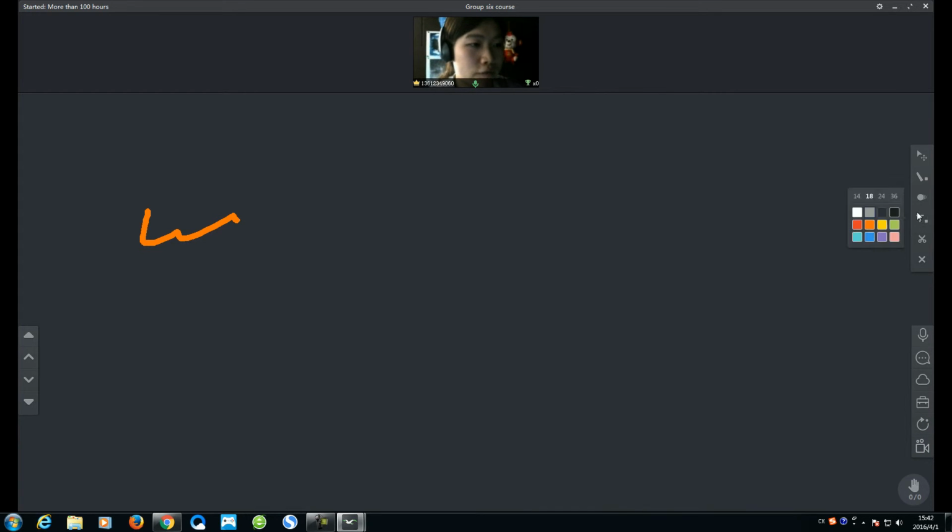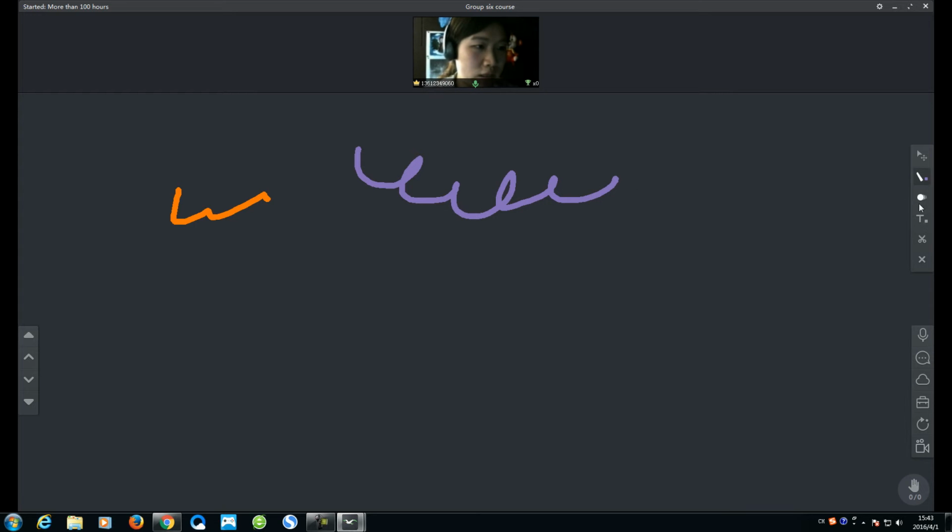First one is called selection. That means when your mouse is in this mode, you can highlight and move everything on the blackboard. The next one is chalk. You can choose the size and the color and start to draw. The third one is a laser pen.